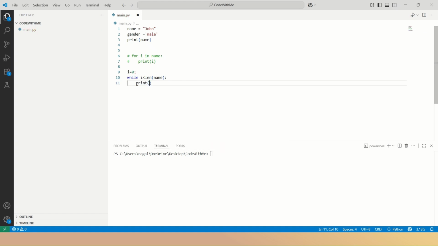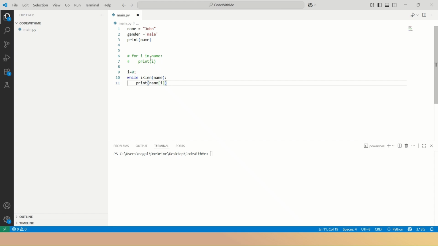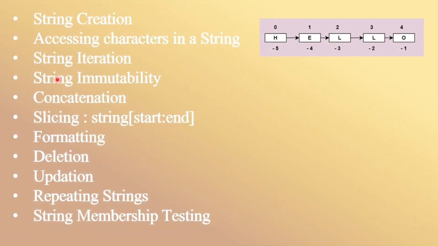And then inside this, I would like to print each and every character in the string. Usually we have seen, whenever we want to access any character in a string, we give the name and the index position. Here the index position is nothing but the iterator i, right? So I have given name of i inside the square brackets like this, and it is our duty to increment the value as well. So I need to increment the value like this, and now let me run this code and let's see. Here initially it printed the name, and then as with the for loop, it printed each and every character.